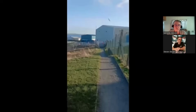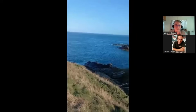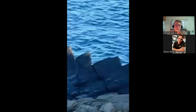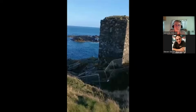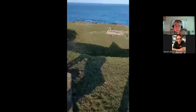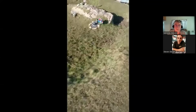I've been trying to think how old this dragon is, and I don't think it's been there longer than 700 years, because it's starting to break up now with the weather, and the amount of motion it comes into that corner. And that fencing around it is new also, correct? Yeah, just the last 6 months maybe. This was bombed during the war. Must have been a pillbox.